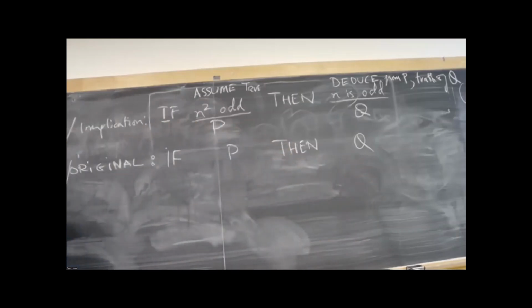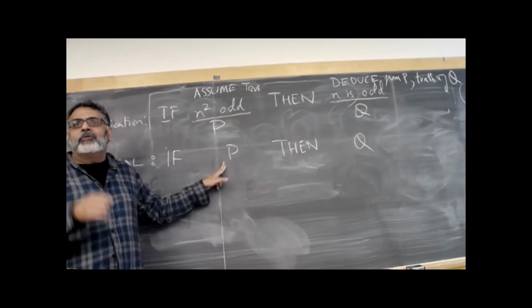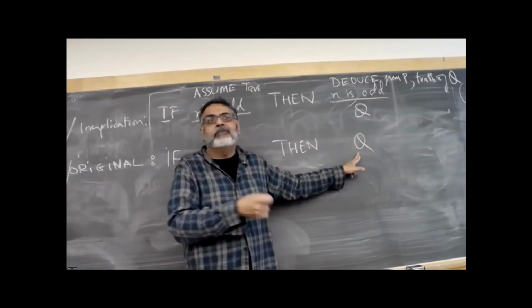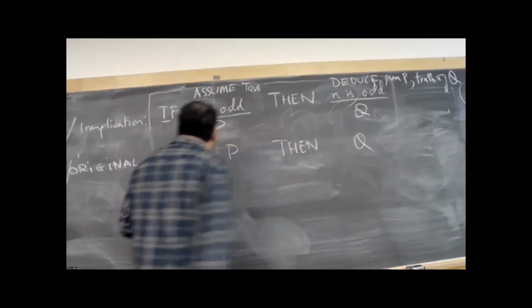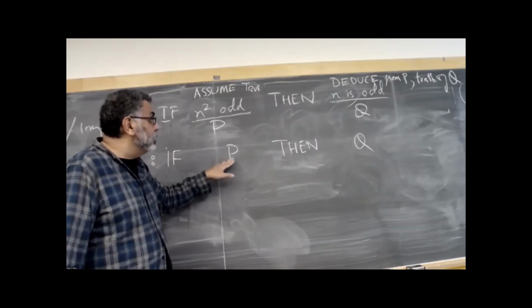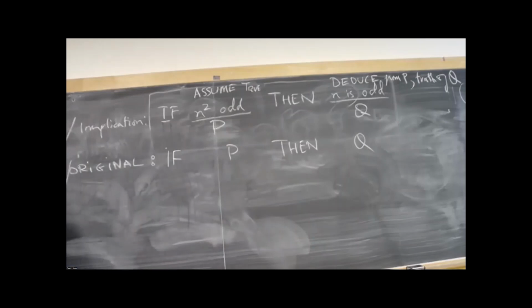So let me repeat that again. We assume P to be true. We deduce Q from P, therefore Q is also true. And we are done. And so then the whole statement has two T's here and a T here. What happens is sometimes it's not that easy to expand the P and get to the Q. So then what you do is you reformulate this and you do, just to make sure, the contrapositive.